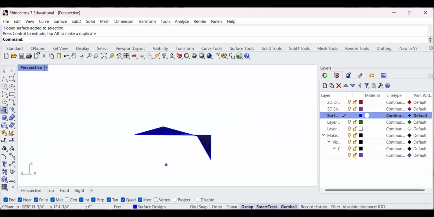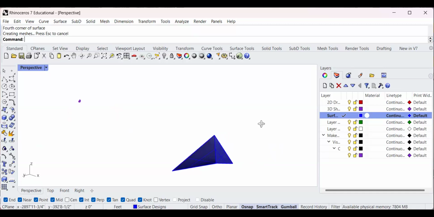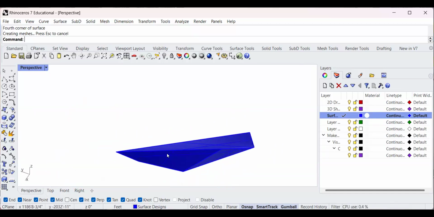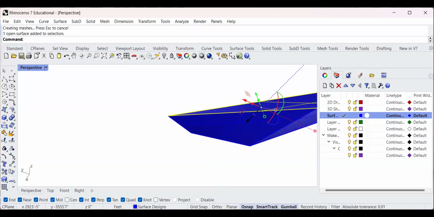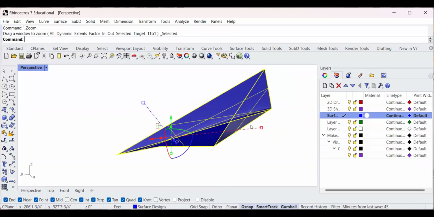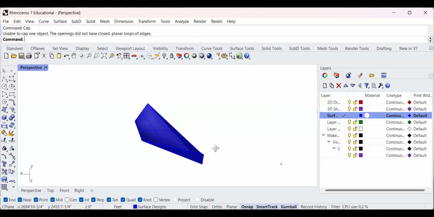Maybe I'll do a surface like this on the edge, on this edge. Go back to it. There's my other surface. Okay, and then maybe let me join these, and I could cap them. I think, no, can't cap it. Oh, it's pretty close. Isn't it closed?